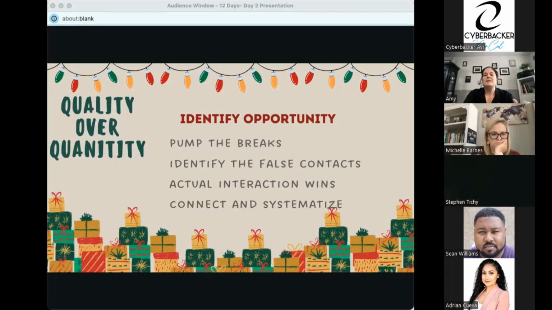So next, as we begin contacting our database, we need to eliminate the people, right? So that was pump the brakes. We want to eliminate the people that do not have good contact information, or those false contacts in your database. And you may want to tag them as bad contact. You may decide to leave them in your database, or you may pull them out of your database altogether so they're not a distraction. And you may want to put those onto a spreadsheet. Okay. I don't recommend throwing them away. There's no wrong or right answer to it, and you could throw them away.